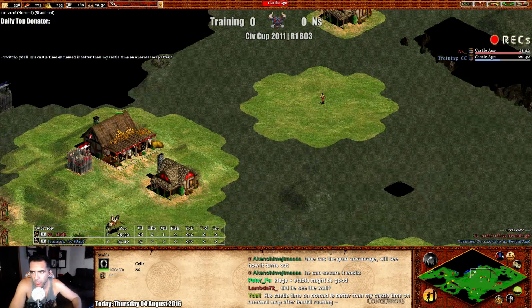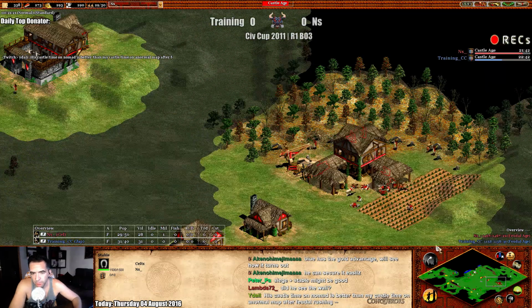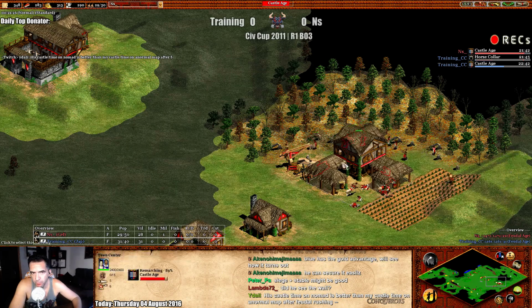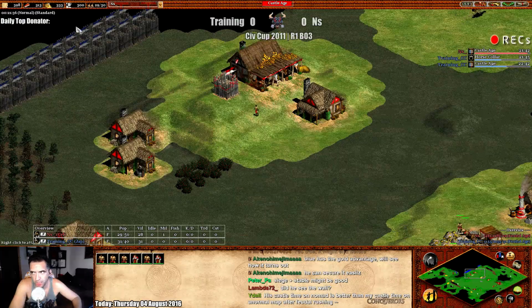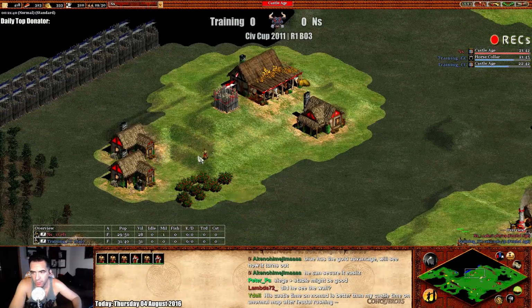29 population, 31. 2 farmers, look at those villagers on the wood, horse collar. He's sending more villagers on the gold. His resources are really balanced. Look, almost 400 of everything, which is very nice.